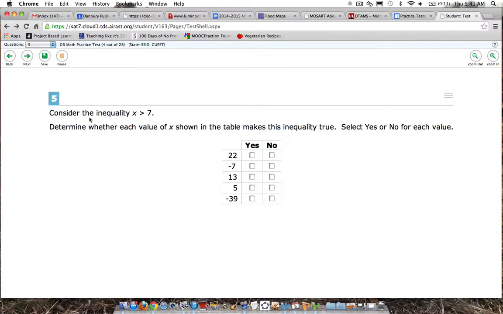So for the following problem, question number 5, it's asking us to answer if this answer choice is yes or no for the stipulation in the problem. Let's practice clicking on the answer boxes. Yes, no, yes, no, and yes. Remember, you may accidentally choose both boxes, which would make your problem wrong. So check your work carefully and be sure to click any boxes that you need to before moving on to the next problem. Let's click Next.